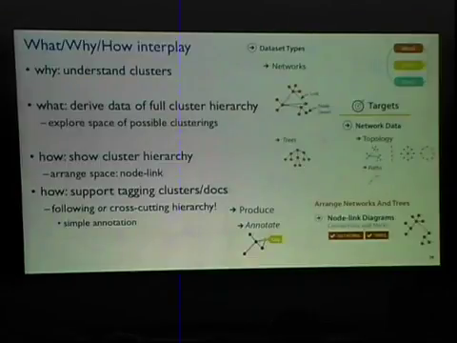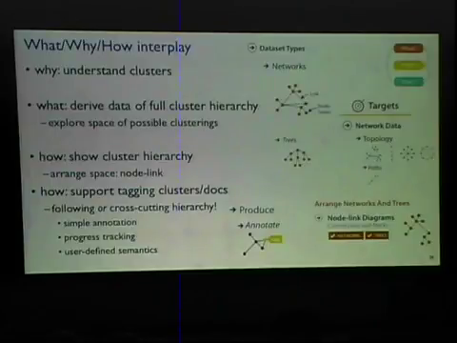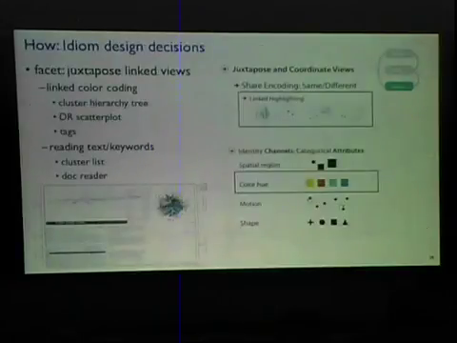So it allows you not only to do this kind of annotation, but also there's some cases where you might actually want to read either some or all of the documents, not just spot check a few. You can keep track of how far you've gotten in that, and any kind of semantics that may or may not match the cluster structure is something you can explicitly do then with tagging.